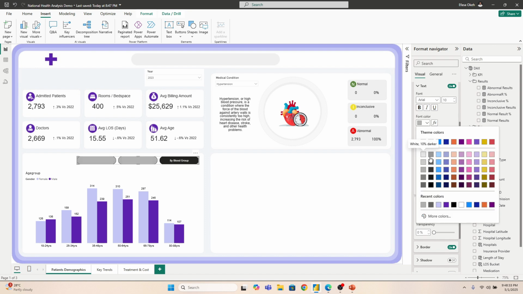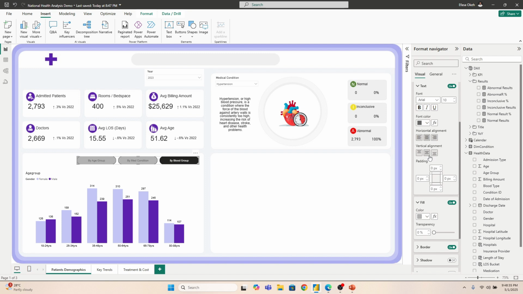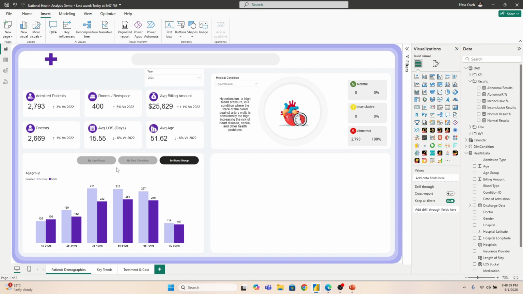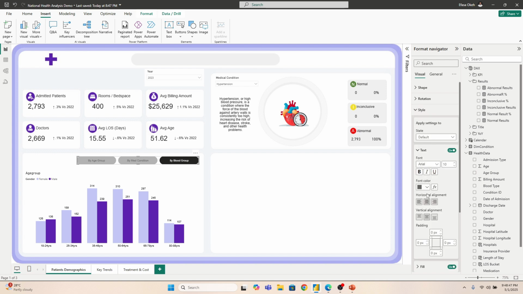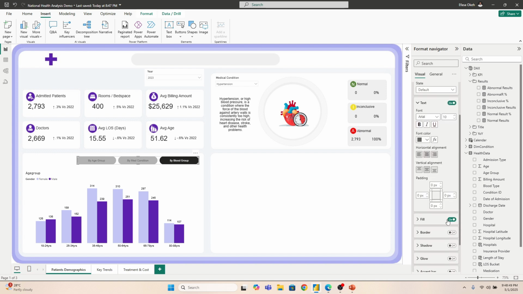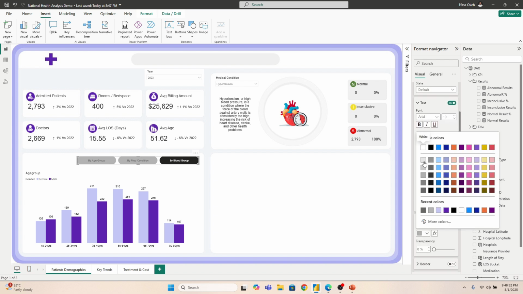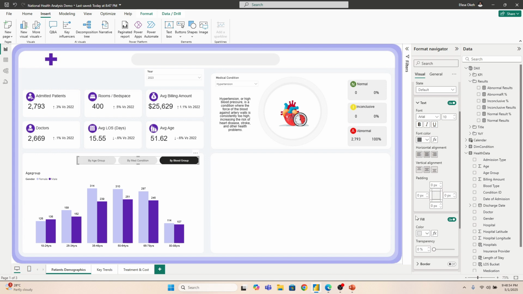I can make this black actually. Okay, then I don't want the borders also. So this is actually to tell me it's not selected, it's actually grayed out in a way. So let's select this again, come to style, and probably reduce the fill to something like this. Yeah, so this works perfectly fine.